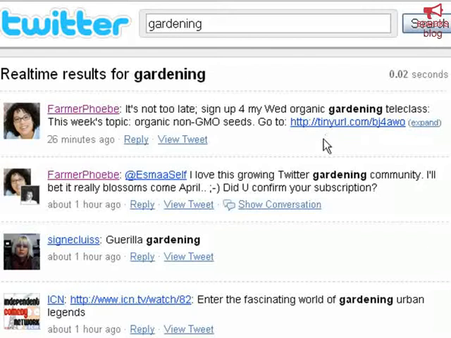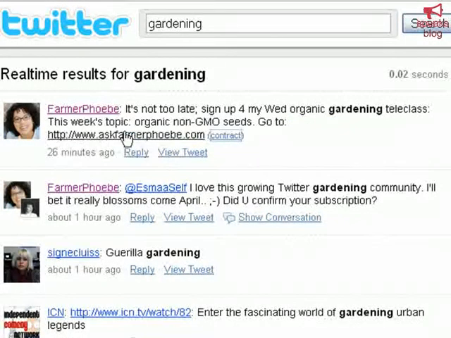Now, there are other ones out there too, like Bud URL and Snip URL. These other URL shrinking sites are just as good as tiny URL insofar as shrinking the URL, but they also allow you to track the number of clicks and where those clicks are coming from. These are free sites and these are paid sites. That's something we're going to be checking out in a later video as well. But just to let you know, that's what this is here. You can click on this to expand it, and this is the actual URL right here. It's not that big. Anyway, that's what it is. So this is the search function for Twitter.